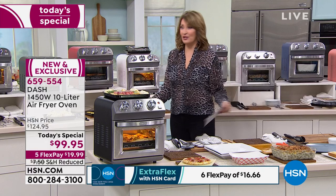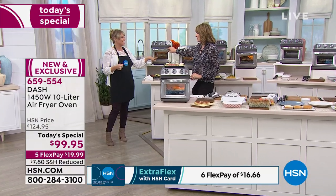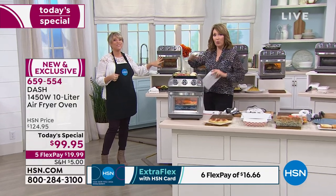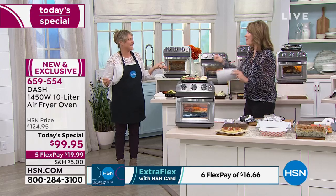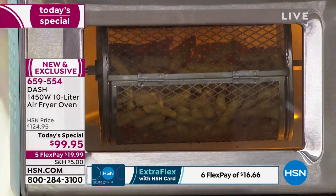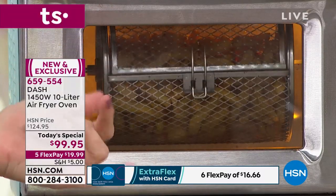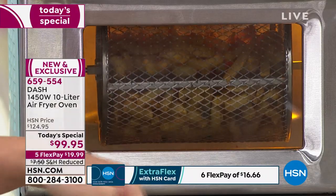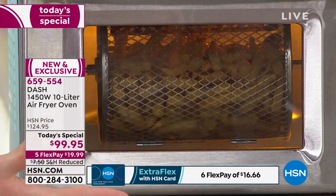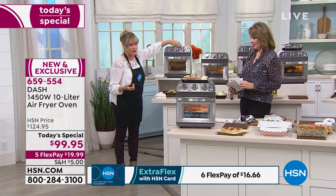We're going to learn more from Kelly. Look at our french fries — this has been set up in the hall. Every time I walk by, I stop and play with it. It's so pretty. And that's the number one thing people have been saying. This is the rotisserie basket, coming included. Everything you need to get going comes included. This is not just an air fryer — it does an amazing job at air frying.